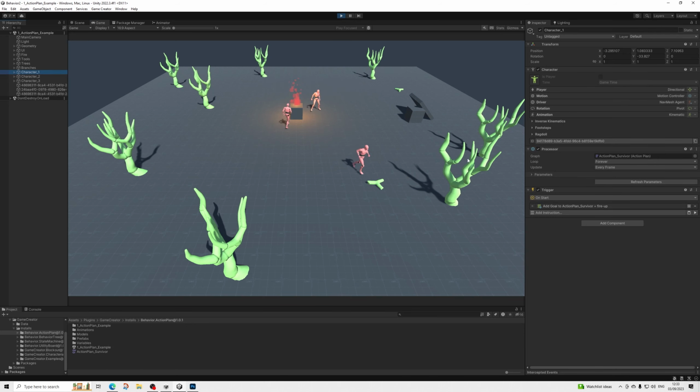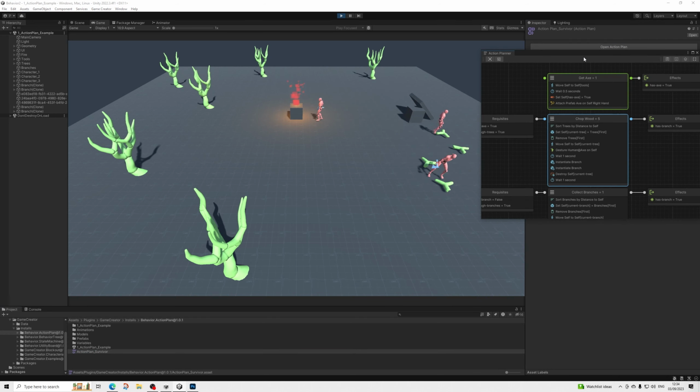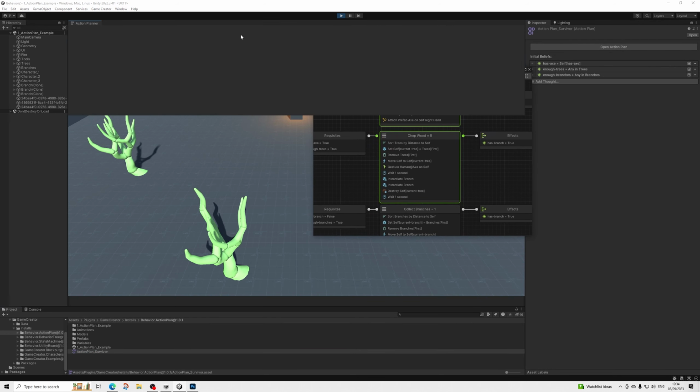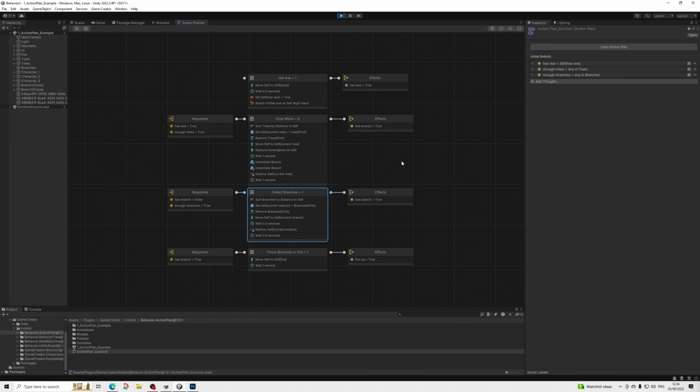Now, if we have a look at our characters, the way this works, we have this component called processor, and it will have this action plan, and let's drag it out. And yeah, in terms of design, it will look a bit similar to how behavior 1 works. It looks, but yeah, functionality is quite different.